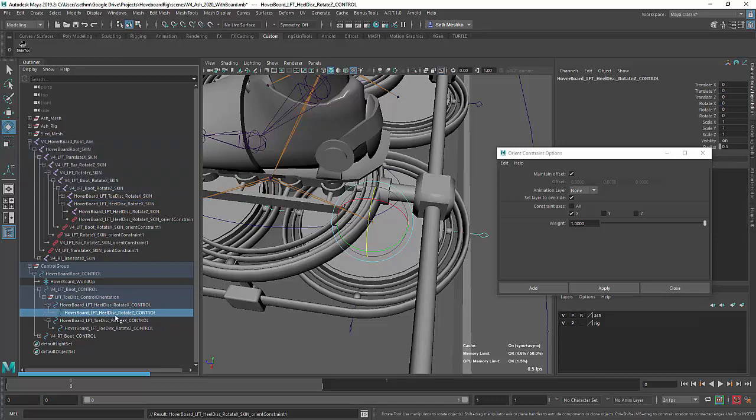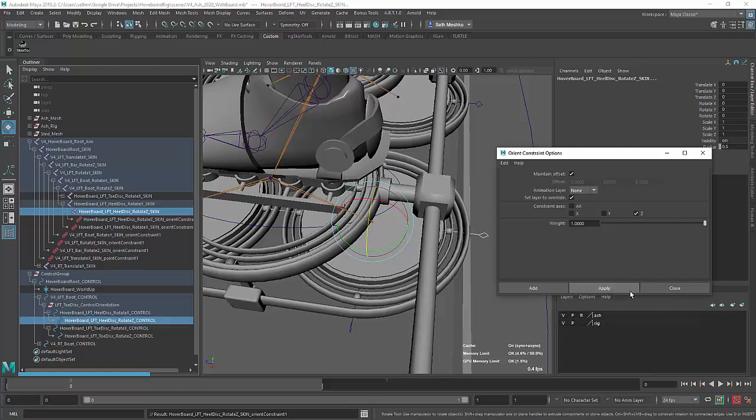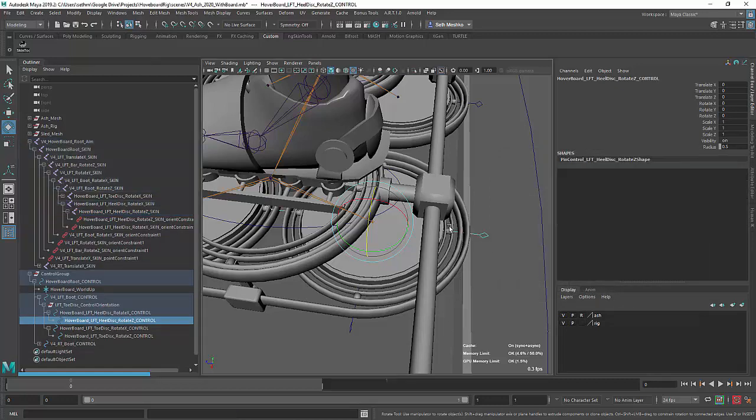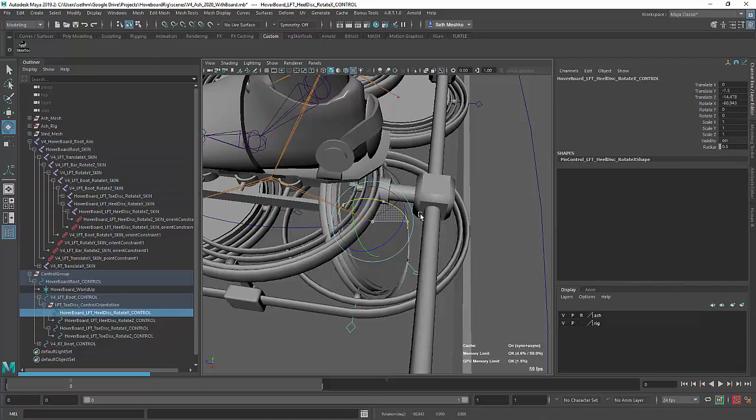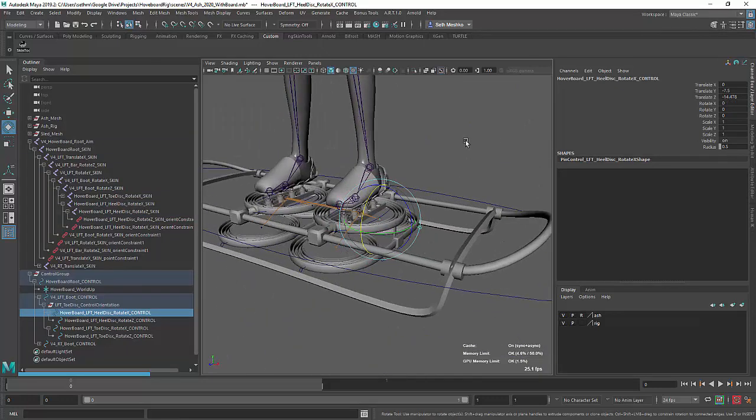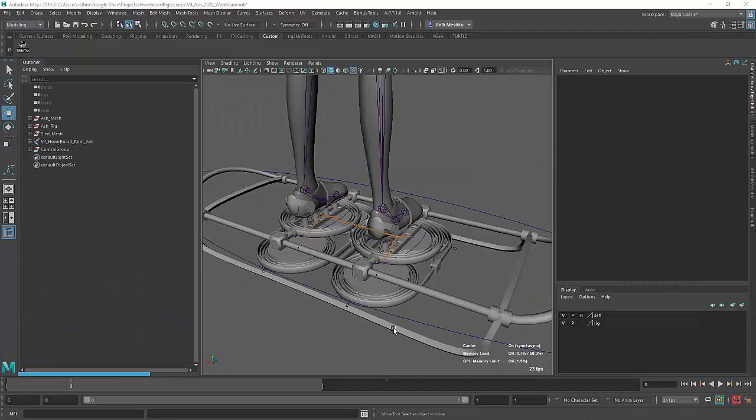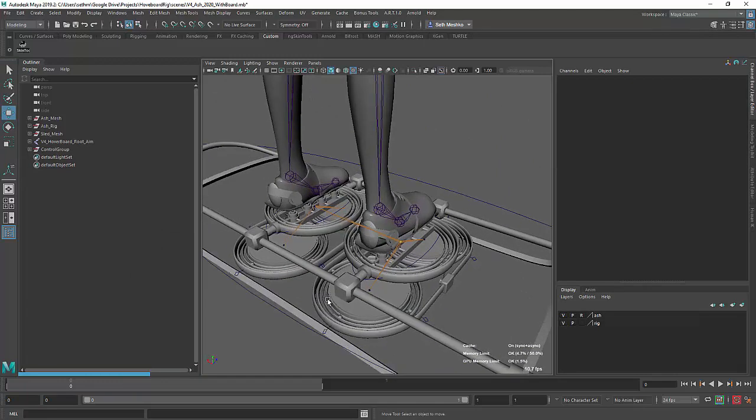Rotate Z, rotate Z, apply. Cool. That should work that, and that should work that. Very good. Let's go ahead and save. So we are very close to being done here.